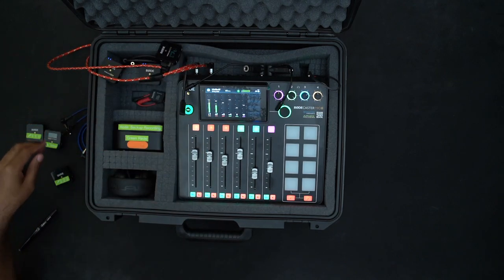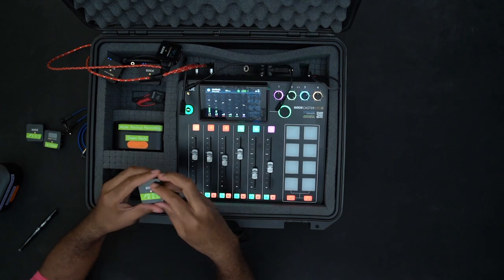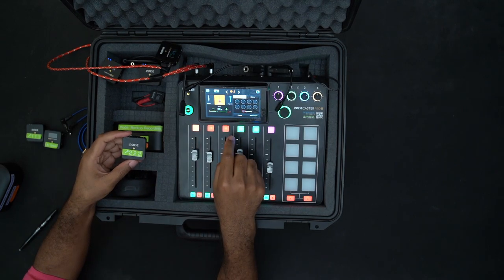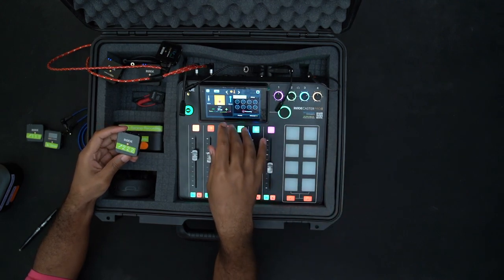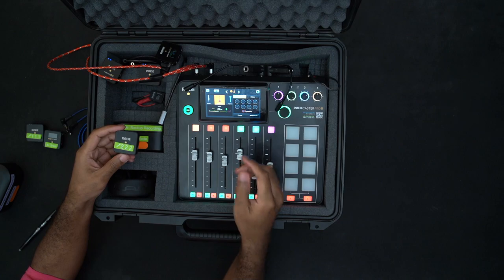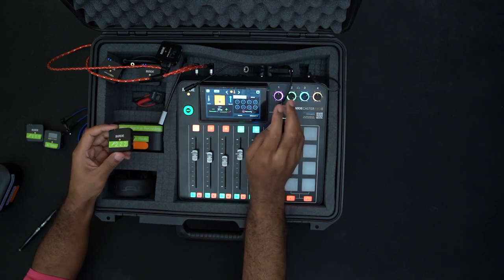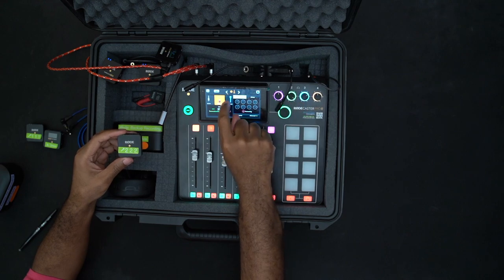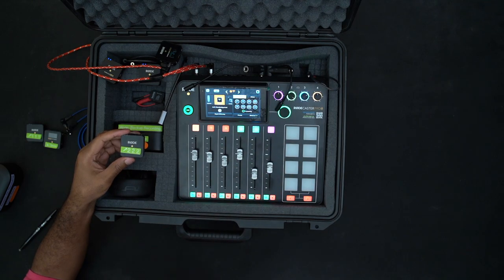So if I wanted to connect in a wireless transmitter, which is this one here, and let's say I want to connect it over to this channel, I have to change the entire instrument. Right now I have it set to instrument for reasons that I don't really want to get into, but it just worked way better for me instead of doing line in for some reason. I guess I will talk about it. But if I want to do one of the wireless transmitters, then I have to click on that and it takes up the whole entire channel.